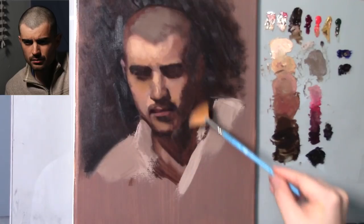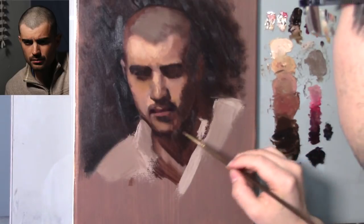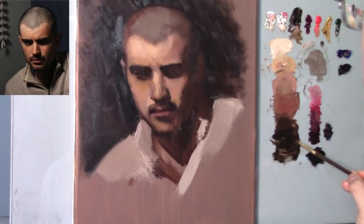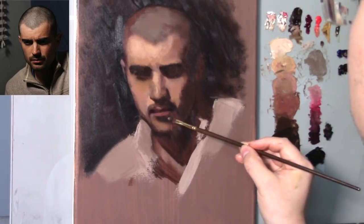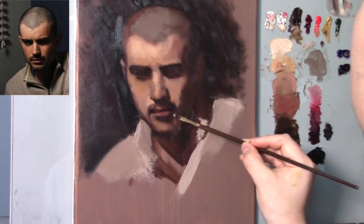Okay. Oops, took some of the light there. That's alright. Okay, so what I'm gonna do is add a little bit more dark here. See that? I'm getting distracted again. What's going on with me?